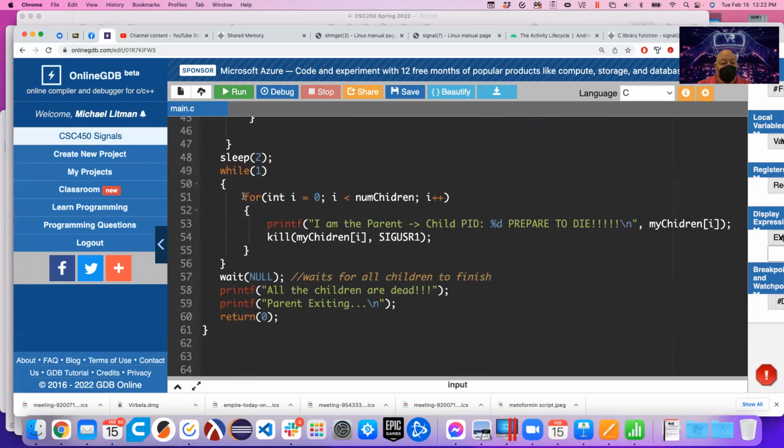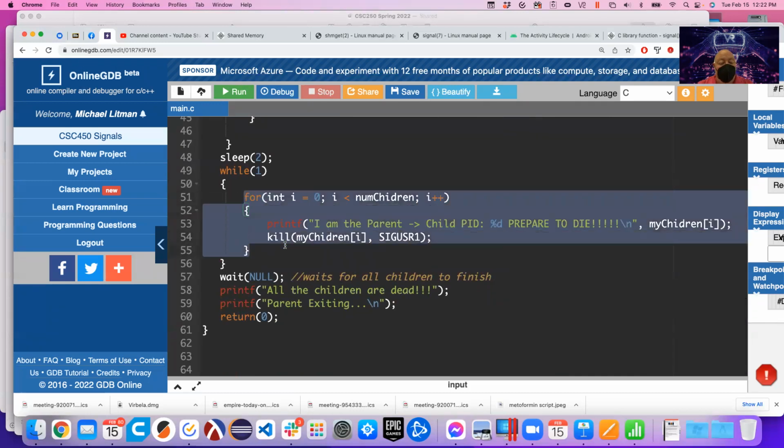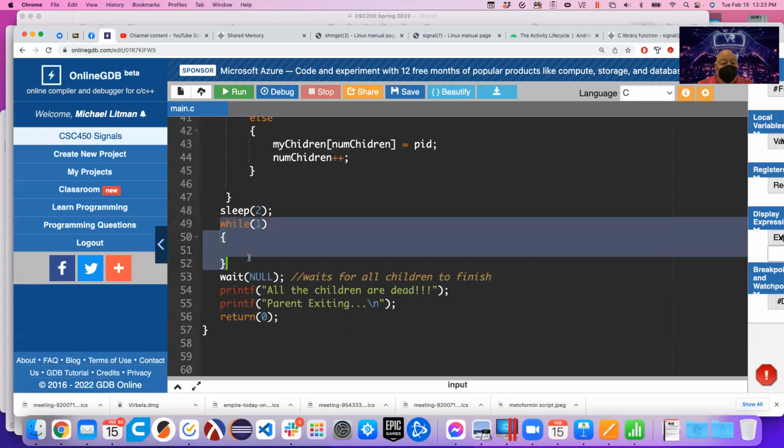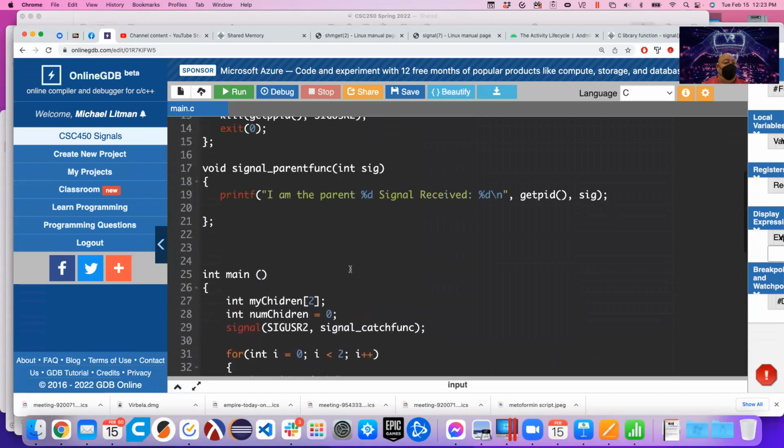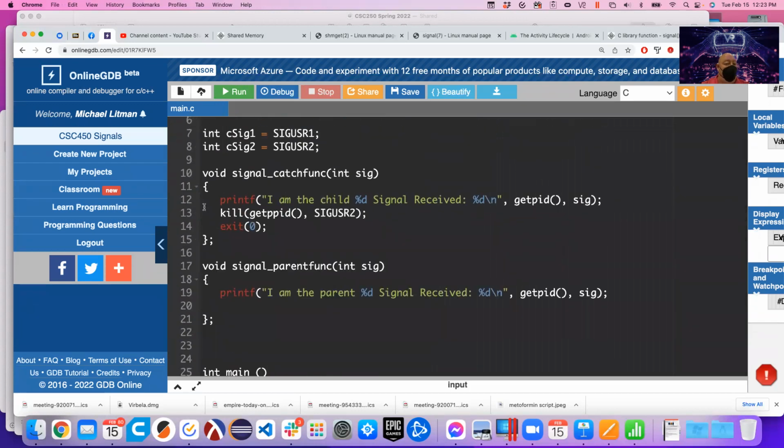I'll move that outside of, so this only happens twice. So the parent will communicate with each child. The child will receive the signal and then will communicate with the parent by raising a signal to the parent.